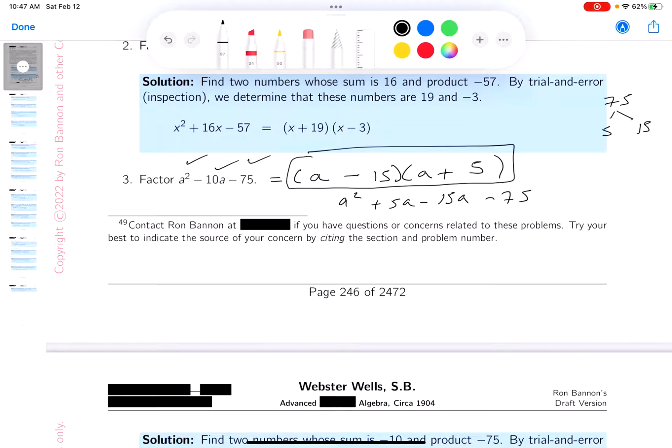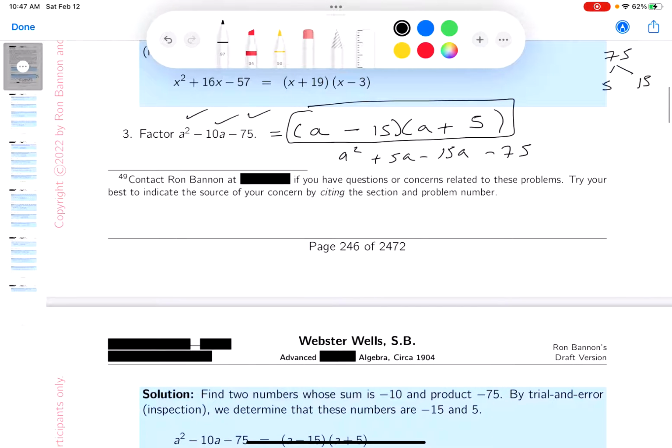Now I want to go through what Wells is talking about. What Wells is talking about is really a modified AC rule. And what he looks for, he says, oh, the number minus 75 is a product of two numbers such that those two numbers, whatever they are, add up to minus 10. And we just did it. You might say, oh, this is trial and error too. It really is. And what are those two numbers? 5 and minus 15.